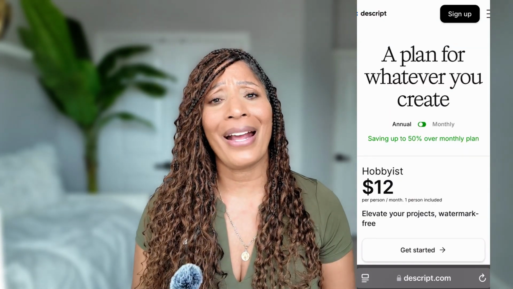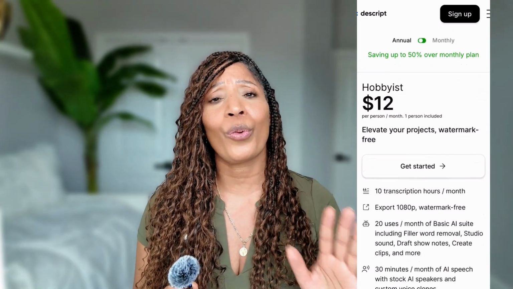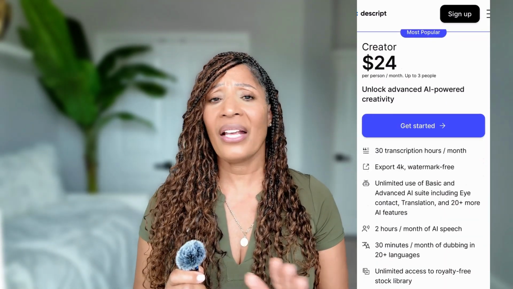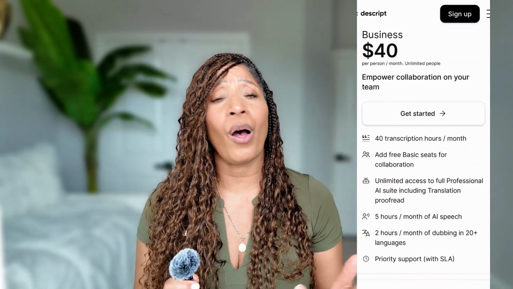Can I use Descript for client work? Yes, you can use Descript for client work. You can actually start a whole side hustle using Descript as your editing tool, and you can look like an editing wizard. And is Descript worth the price? Heck yes, Descript is incredibly affordable, and it's one of those tools that pays for itself almost immediately. If you are serious about scaling your content creation, whether it's UGC or story time, YouTube videos, or short form videos, Descript is the tool you need in your arsenal.